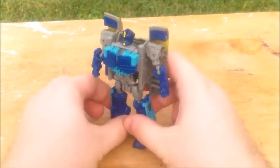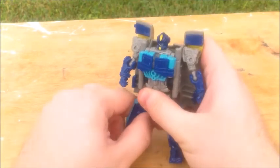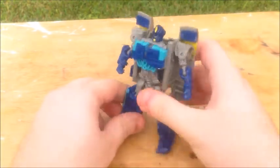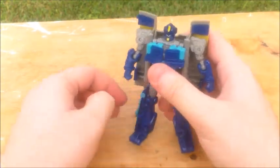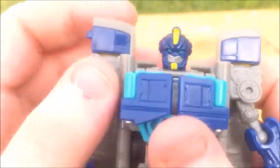From what I understand, the head sculpt actually is based on an early model of Optimus Prime from the movies, like back in 2006 or so. If you look up a much earlier model of Optimus Prime from the movies, his head does look very similar to this. And obviously, he has the yellow crest, the light blue eyes, the silver mouth plate, his little yellow chin. It looks strikingly similar to Optimus Prime.